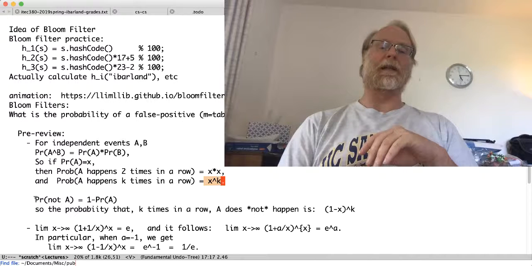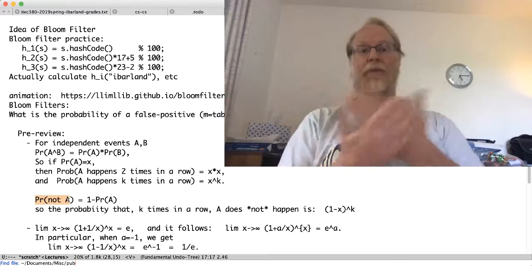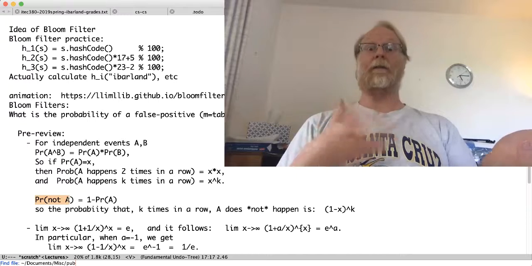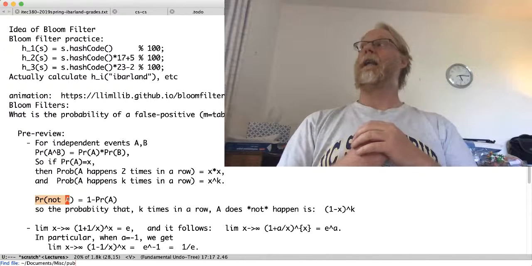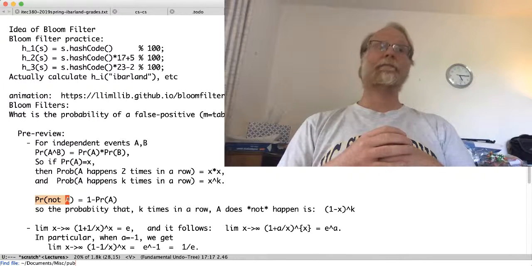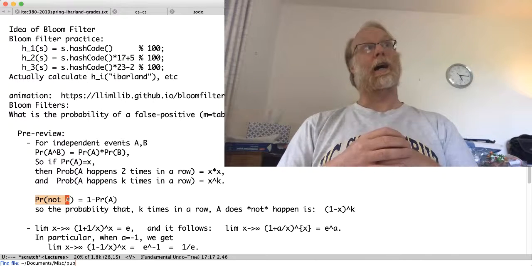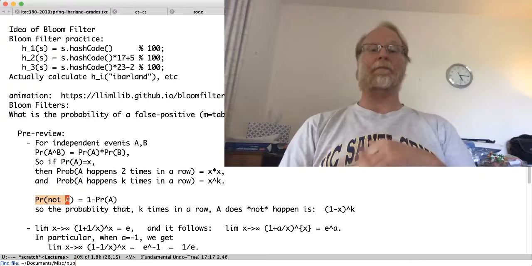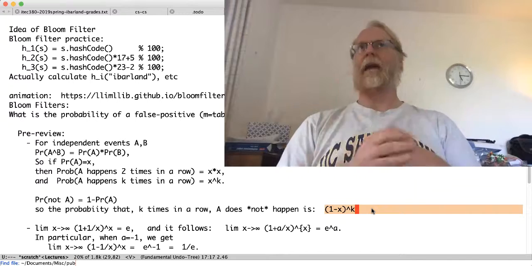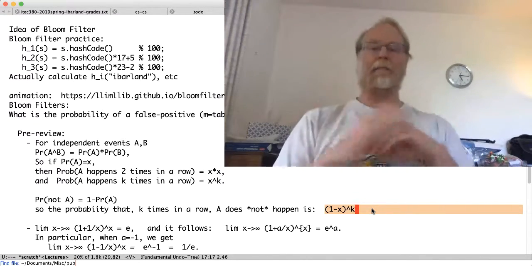So the probability that one event happens k times in a row is going to be x to the k, if x is the probability that it happened once. And of course we also know that the probability of something not happening is one minus the probability that it does happen. So the chance I don't find my car on the first aisle I look is two-thirds. And the chance that I go all week and every single day I get unlucky and don't find my car on the first aisle I try is two-thirds to the fifth power. So the chance that something doesn't happen k times in a row would be one minus x to the k. We're going to use those again, I was priming your memory for that.